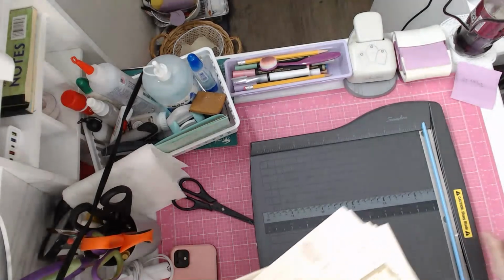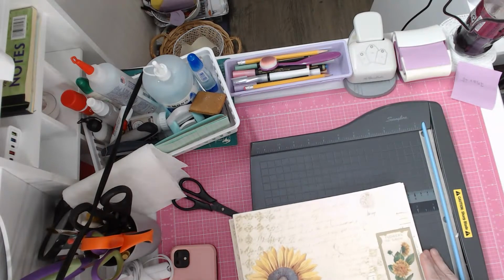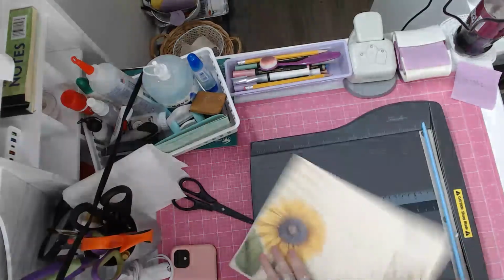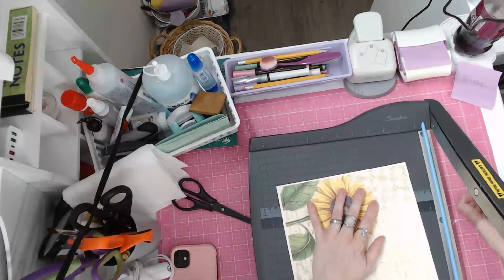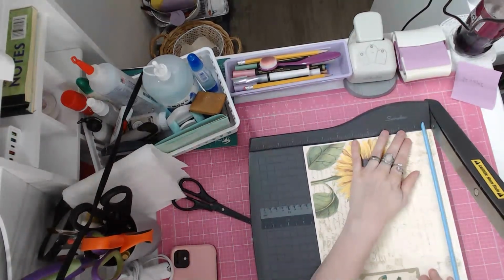So I've got my trimmer. I really like this side of this page. But I really like the flower too. I am going to cut the, be careful with your, if you're like me and you got a sharp, well, any cutter you need to be careful with, but this one's a really sharp one. It can go through multiple pages at a time. But I'm going to cut the edges of all these pages off.